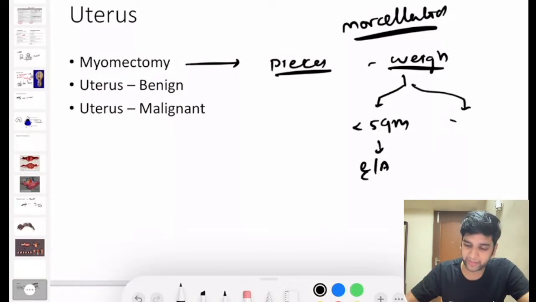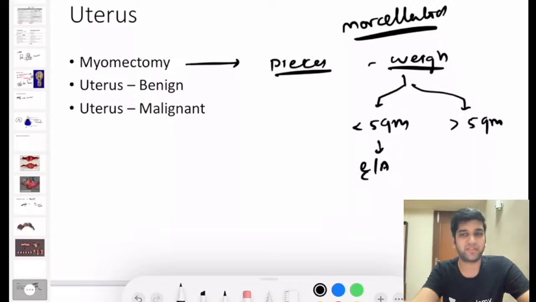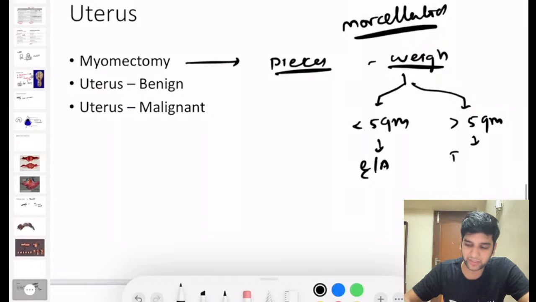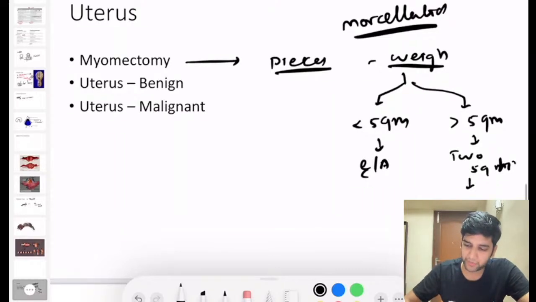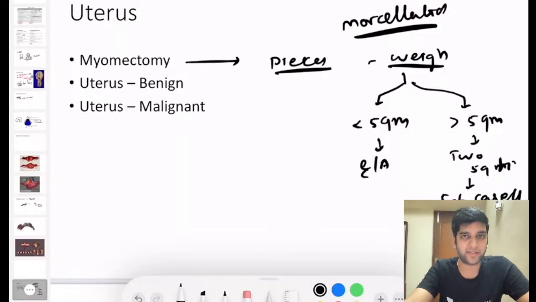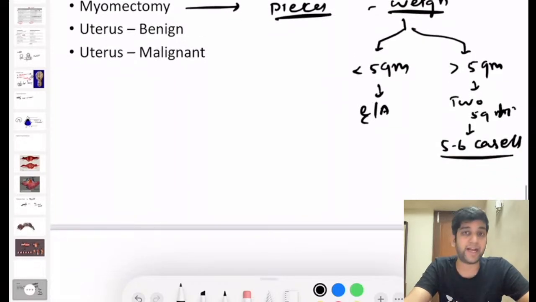If something is more than 5 grams, similar to what we had for prostate as well, I need you to gross 5 grams. That's enough. A random bits of 5 grams is more than enough. Again, maximum 2 cassettes. Maximum 2 5-gram tissue. You take a little bit of it and keep them in 5 to 6 cassettes. You need not give more than 5 to 6 cassettes, even if the myoma is, let's say, 20-30 grams. Even if it's in kgs, I don't want to give more than 5 to 6 cassettes. You can select and give.